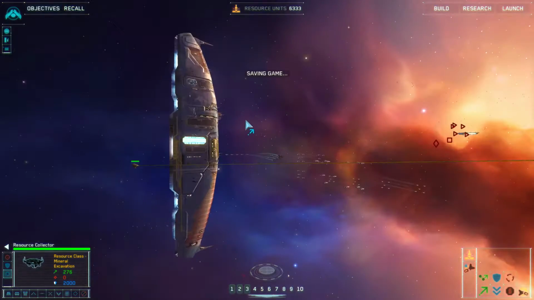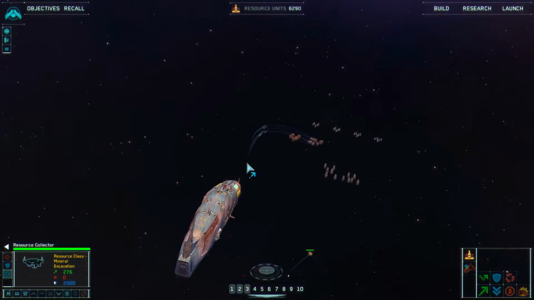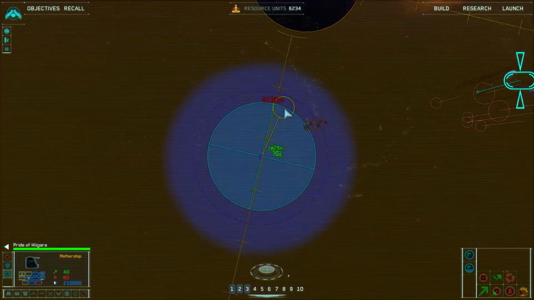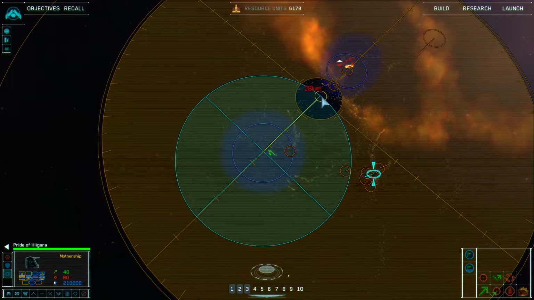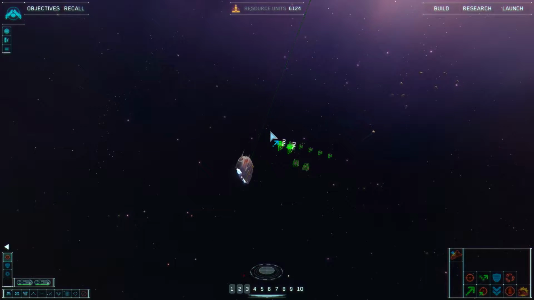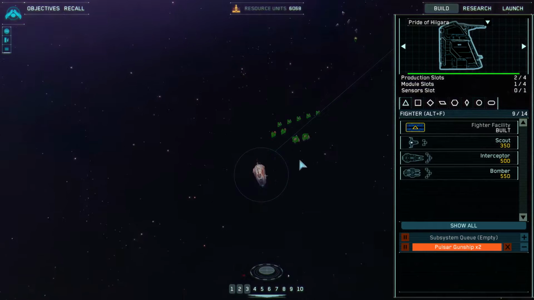Good. I have realised that if you send the stuff over there, you will be able to get resources. And for some reason we have tons of resources. I remember when I was doing it in my practice and I had like 0, even though I'd harvested everything. Maybe it's a bug. I don't know.